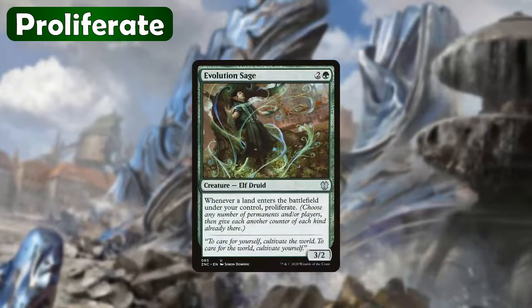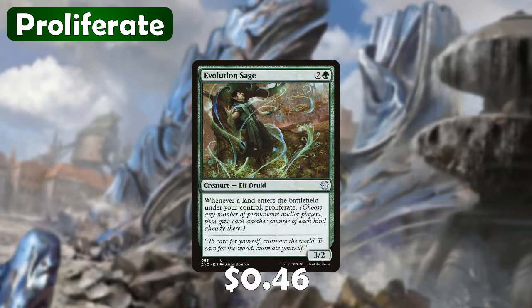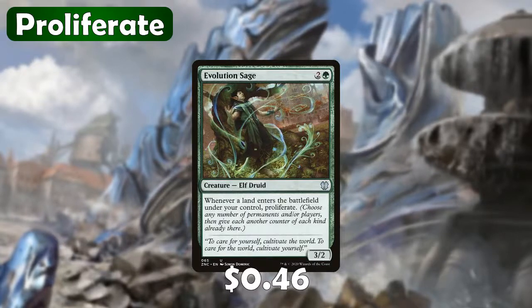And then there's Evolution Sage, which has a landfall trigger that lets us proliferate. Again, this is very powerful because it's going to trigger almost every turn. Extra poison counters is always a good thing. Well, at least for our opponents.